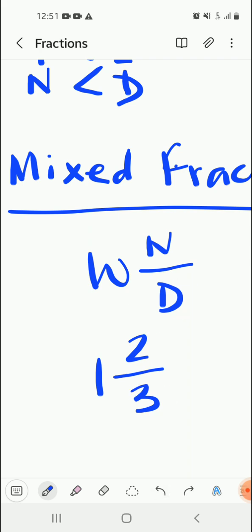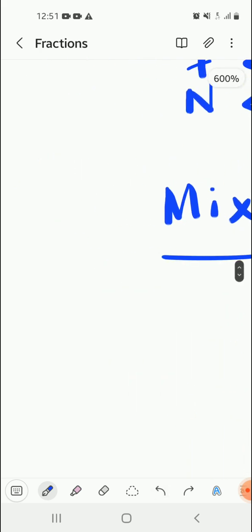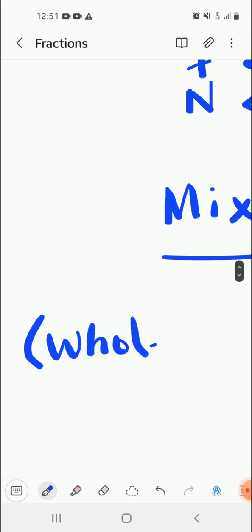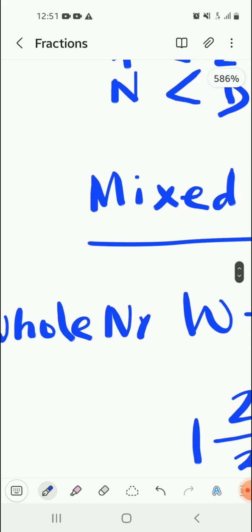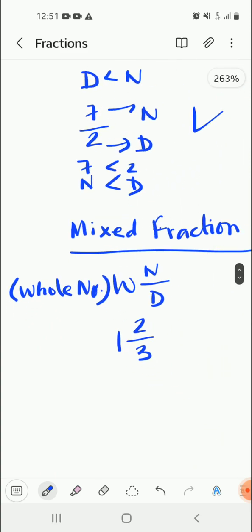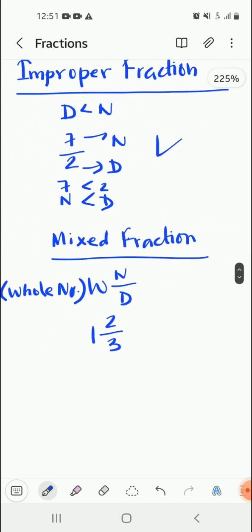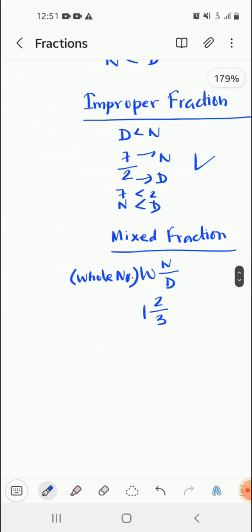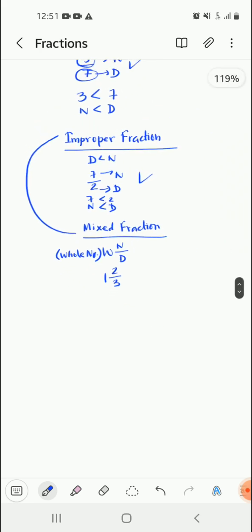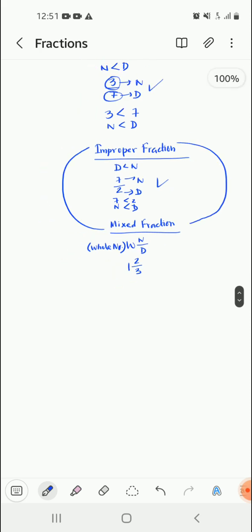So over here, we know what n and d are. W over here means the whole number. What is a whole number? Any number in the number system that begins with 0 till infinity belongs to whole numbers. Now this form of a fraction is called the mixed fraction. Because, as I told you, the improper fraction and the mixed fraction are the same thing, we are able to actually convert these two.